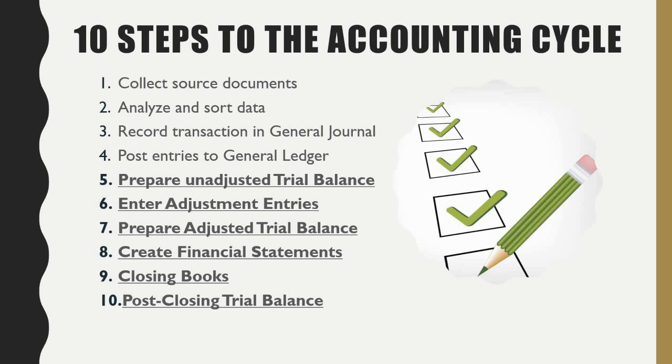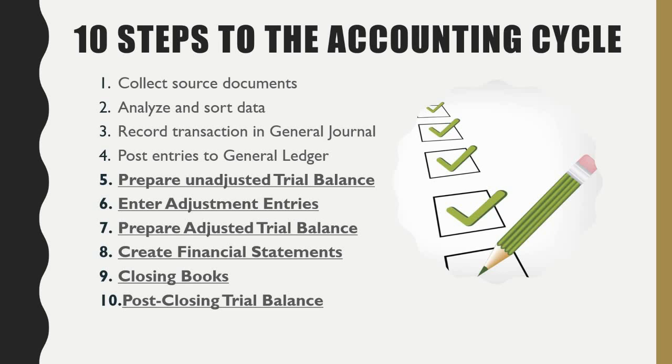Now that we're moving into the closing process, we're going to be looking at the last five steps. Actually, we touched upon preparing the unadjusted trial balance, right? We did a couple of trial balances here and there, but this one's more geared towards the end of the month, right before we actually start the closing process itself. Okay, so step five is going to be a trial balance. This is at the end of the month, which we will get to see.